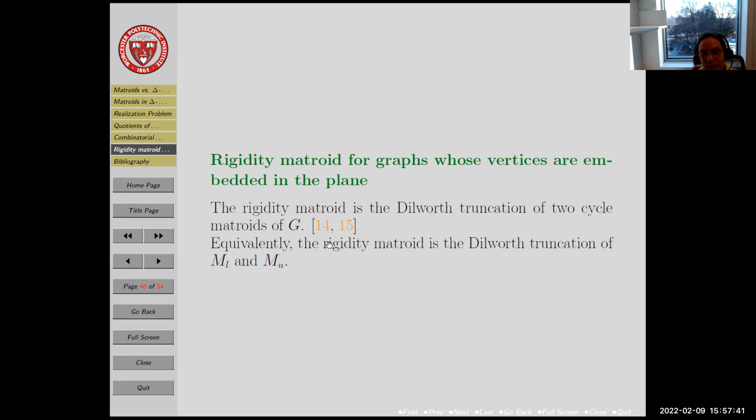So now what is the fact actually? If my graph is planar, then that rigidity matroid is a map on the sphere. And the upper and the lower matroid are identical. So I can say that this rigidity matroid of my graph on the plane, by putting these extra vertices where edges cross, is actually just a truncation of the upper and lower matroid put together. So that's what I want to use to actually study graphs on surfaces.